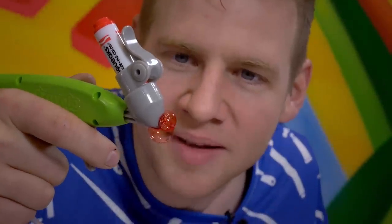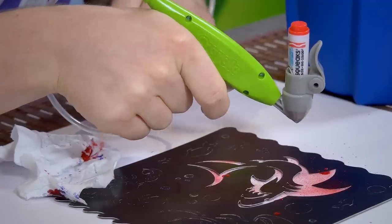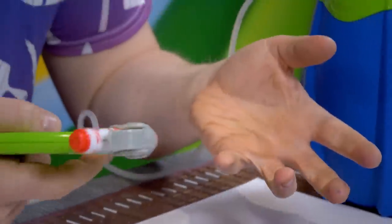It's a good bubble pooper. It's more efficient at pooping bubbles than it is airbrushing. See, those drops are so annoying. I'd almost be willing to say this is still sort of cool if it didn't freaking dribble every time you blow it. Ready for the reveal? I worked hard for this.